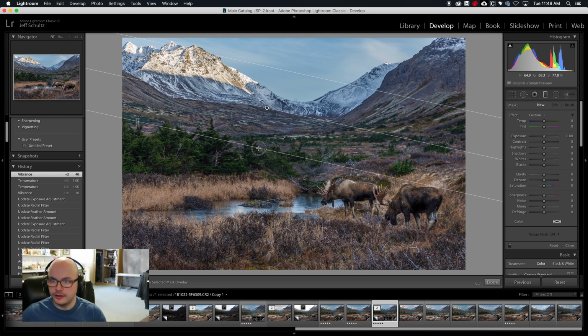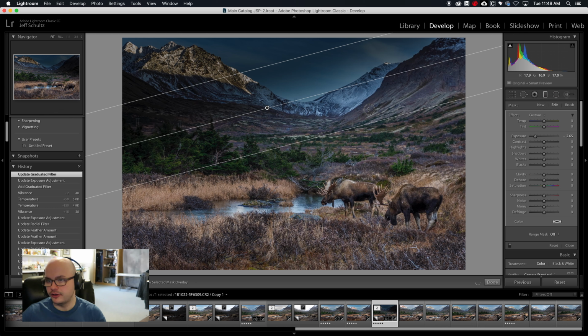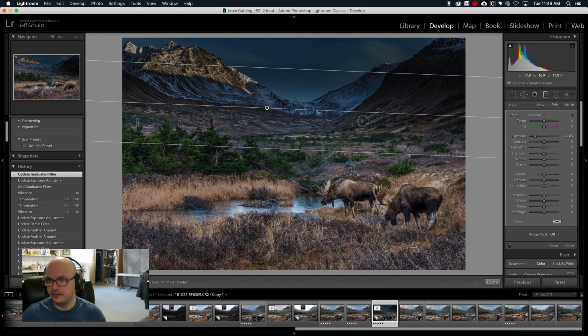What this does is it applies an effect. I'm going to just make a crazy exposure adjustment. We don't actually want that much exposure adjustment, but it helps us see what is moving when we do this. So the 3 lines kind of mean something. The first line at the top is everything above that point got 100% of the adjustment we made. So a 2.65 stop adjustment to exposure applies to everything above the top line. It's 50% off at this middle line. And then there is no effect of the adjustment below the bottom line.